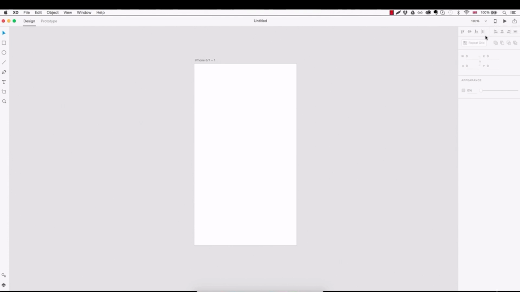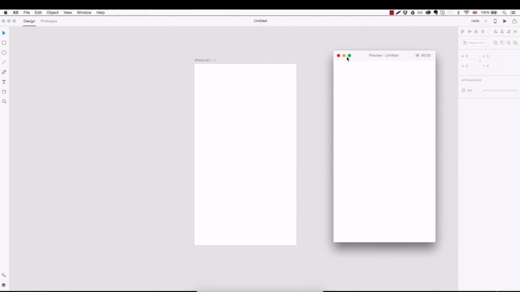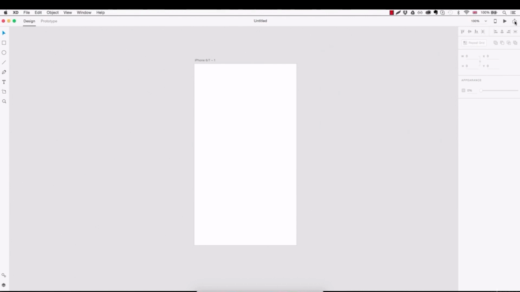Then the little phone icon next to it enables the device preview feature, which allows you to preview your project on your mobile phone by using the Adobe XD app, which is available for both iOS and Android. This feature works really, really well, and it shows you exactly how your design will look on a real device. Then next to it, we have a little play icon which allows you to preview your project directly on your computer. You can't see anything at the moment because our project is empty, but we'll see this later on during the course. And finally, we have a share icon, which allows you to share your prototype with your clients, coworkers, or stakeholders in order to get direct feedback on it without having to go through emails or chat.